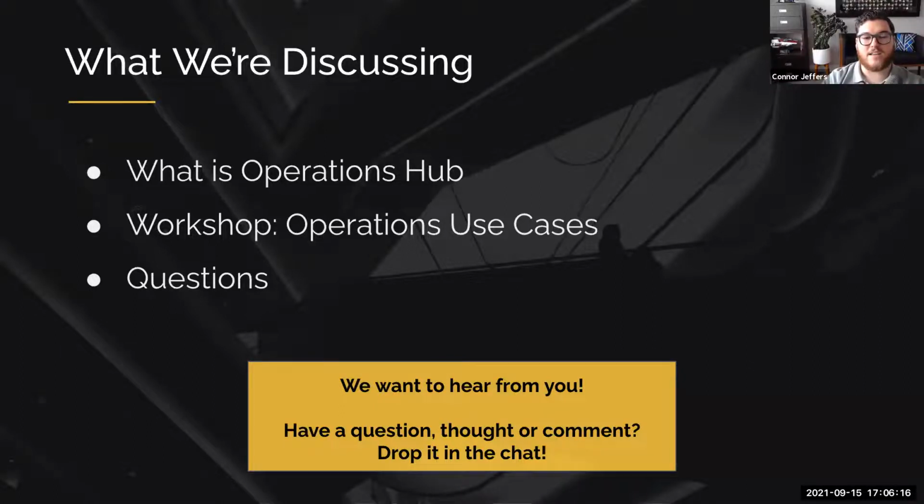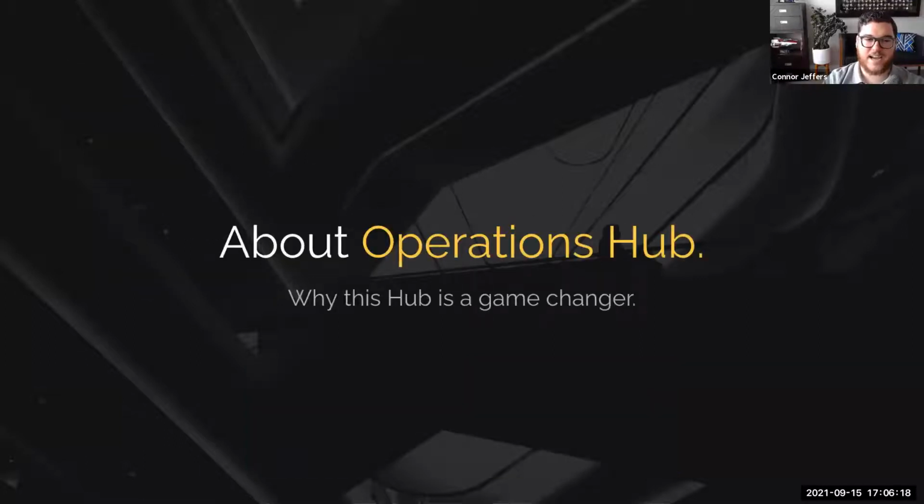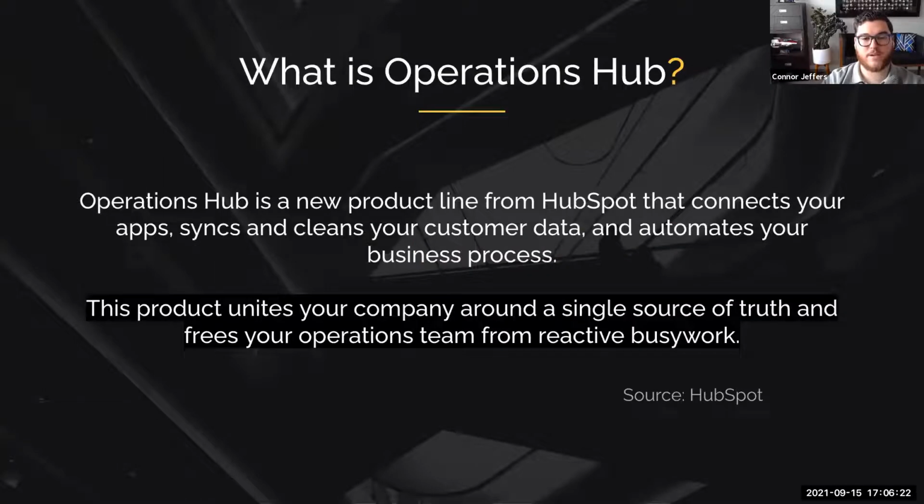So the first section we're going to go over is about Operations Hub and what the product does. So jumping into this, so what is Operations Hub? Newest hub from HubSpot, really amazing, something we're really excited about. Two main parts of functionality. So one is going to be expanding your workflows, expanding some of your data sync tools, giving you new functionality in HubSpot, and also bringing native code running inside of HubSpot for the first time.